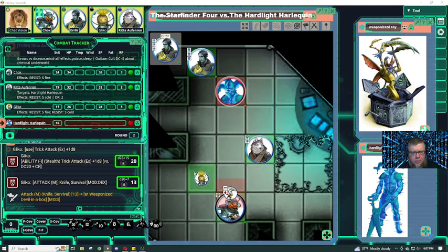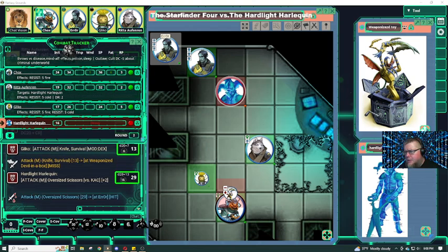Alright, now the Harlequin is going to use his skizzers, oversized scissors, to try to attack Error. Oh no. I'll get you this time, champion squad. And that is a hit.